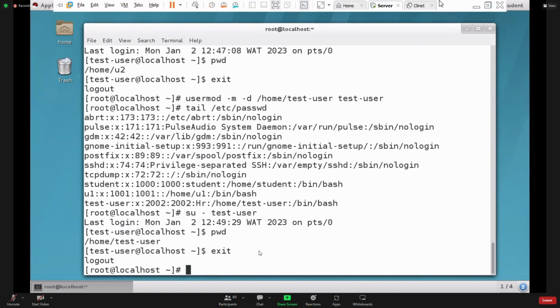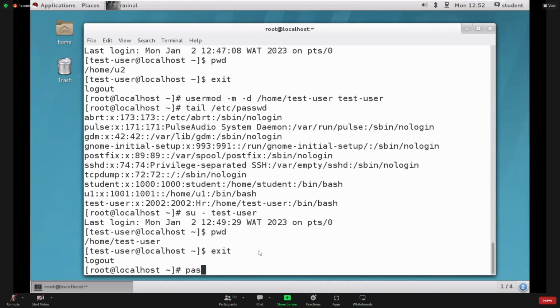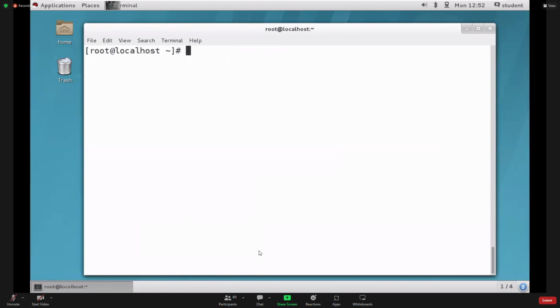Praveen Kumar asked, now we are going to discuss, right? So passwd is a command, then U1 is a username. Let's see, I'm not assigning any password. Guys, if you want, you can switch from the root user to any user without any password. Root has the full access. Root can switch to any user account. su - U1. Can we? We can. No need to provide any password.